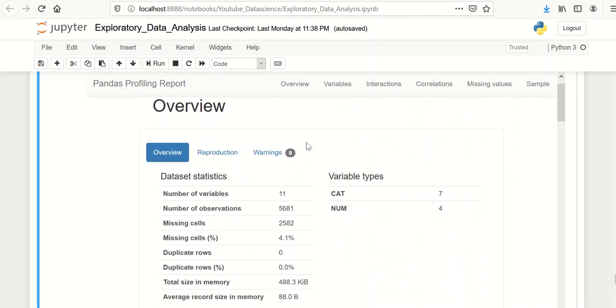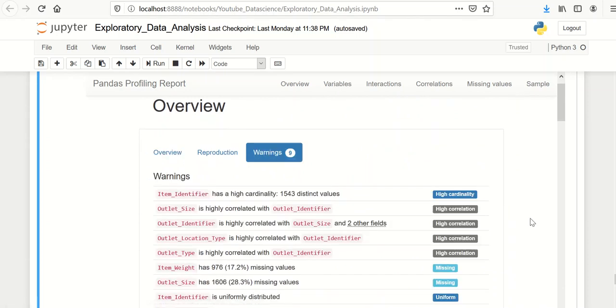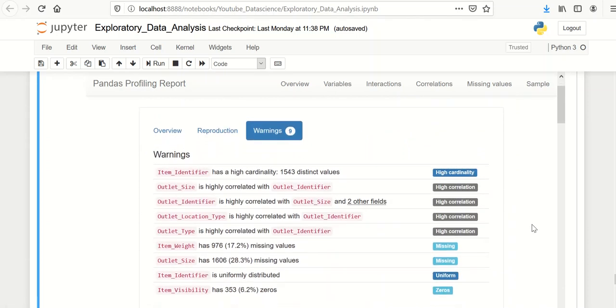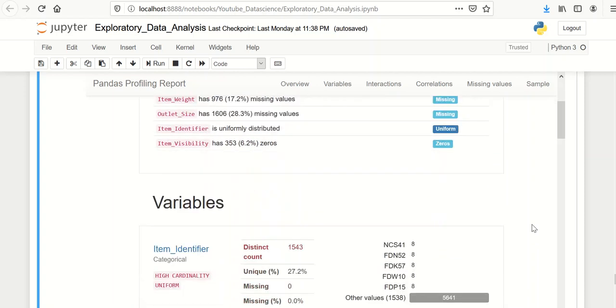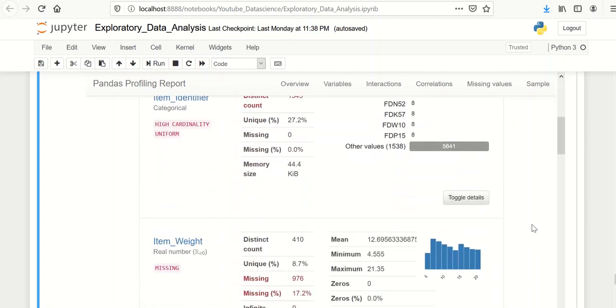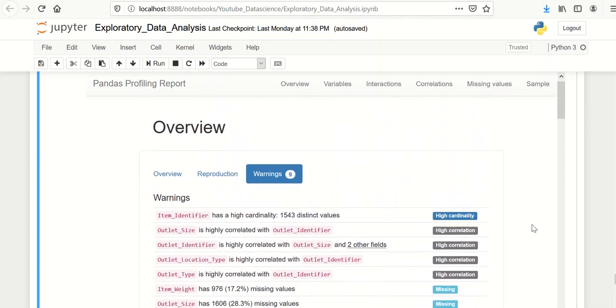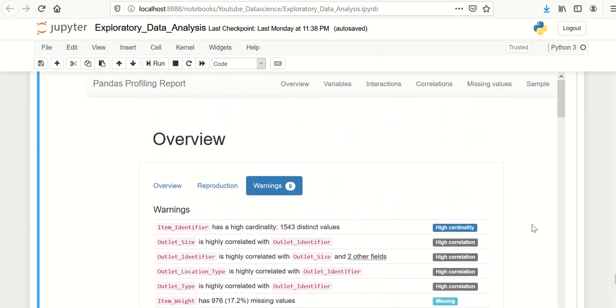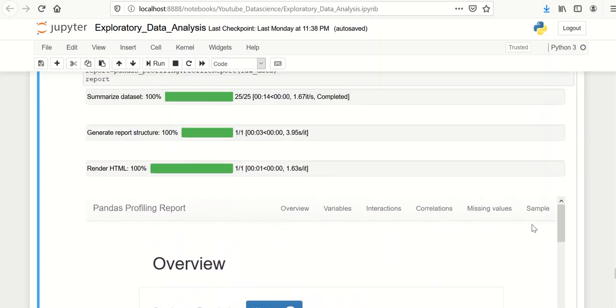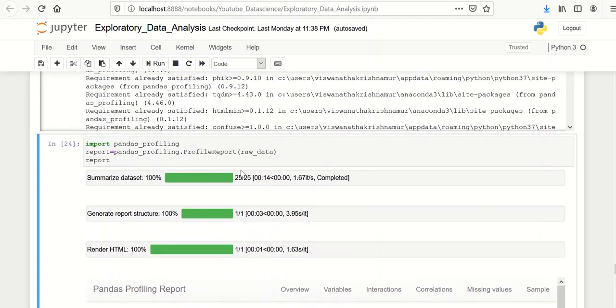You do have a section which does warn you about the high cardinality, correlation, missing, everything. So this is a wholesome package wherein instead of you passing multiple commands to understand the null values or whatever, this is one single command which will give you an entire view of the data set that you're dealing with.